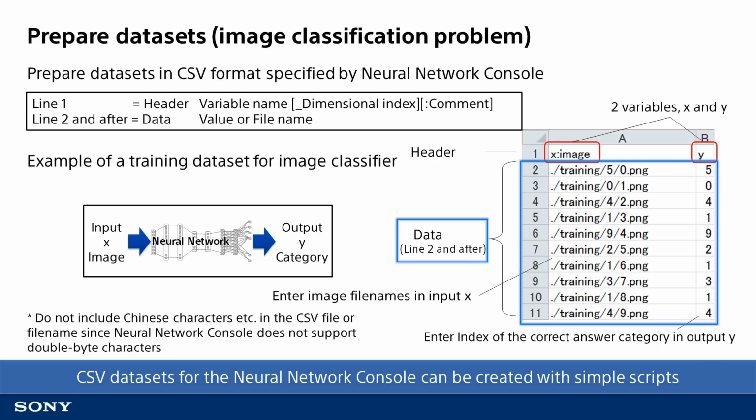The number of input neurons must be consistent in neural networks. The size of input images must also be consistent for image classification systems. For this reason, make sure to use image processing software or scripts to ensure that the size and number of color channels of all images are the same.